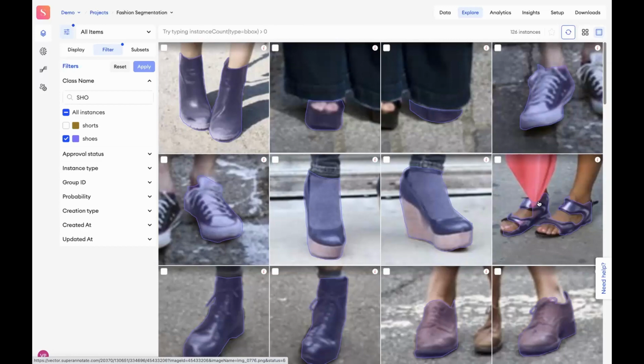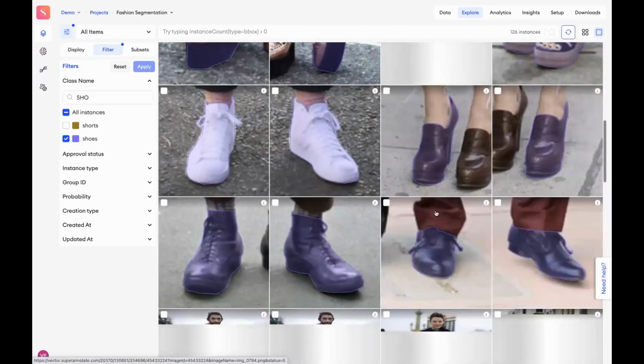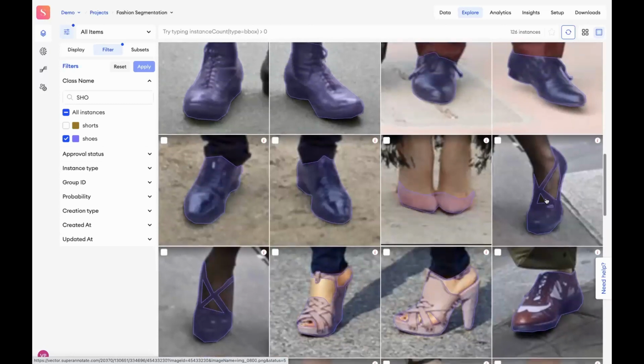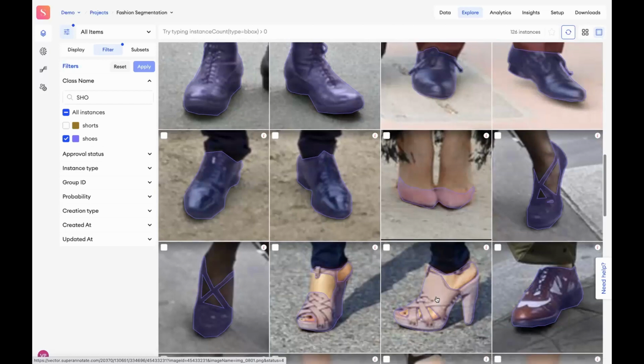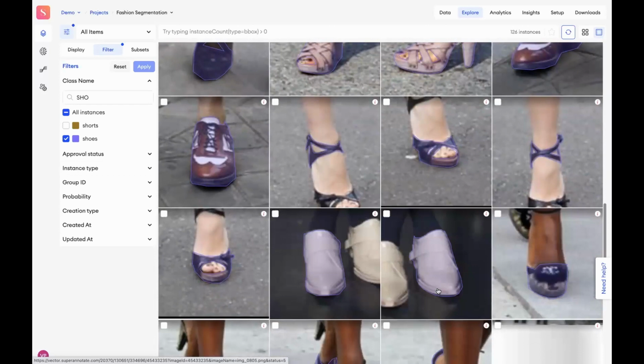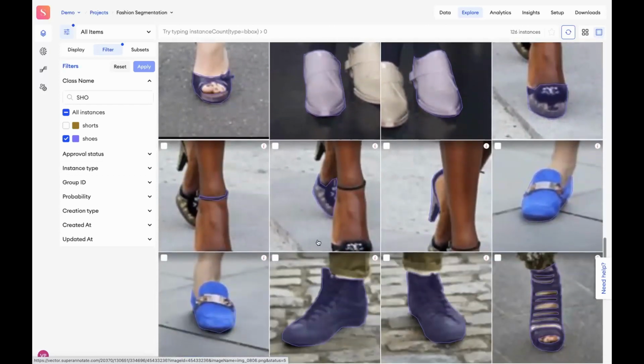I have an instance that is connected with two shoes, but then if I scroll a little bit more, same problem. And now I can see that sometimes there is a shoe where people excluded some regions, which is the skin of the human, for example, but in other cases, they haven't done that. Those are also inconsistencies that you can catch very quickly in our platform.